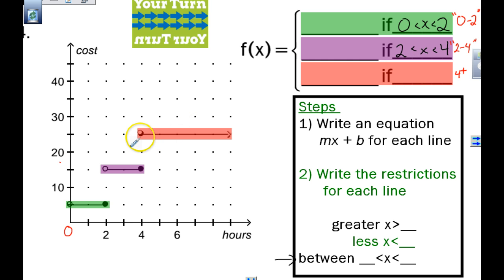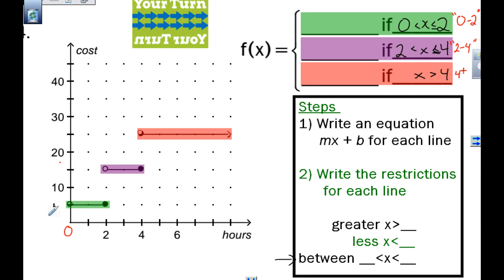And then here, since it just has a starting point at 4 and goes greater, just like that. Now keep in mind though, there are a couple closed dots right here. So there's a closed dot on the first equation at 2. So I want to make sure the first equation at 2 I have an equal to. And there's a closed dot on the purple at 4. So on the purple one at 4, I want to have an equal to. Anywhere there's a closed dot, make sure you have the equal to on the inequality as well.